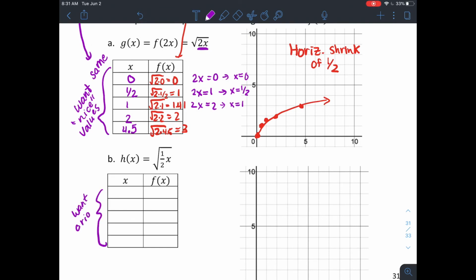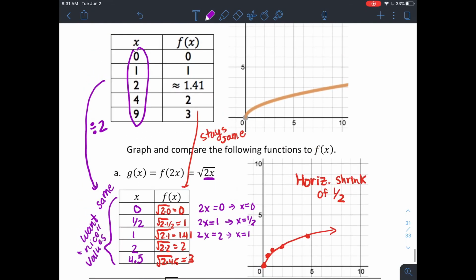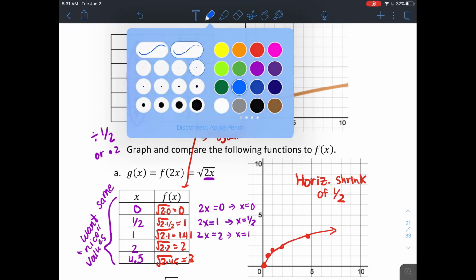This one, same idea. If we want to make it as least work possible, let's keep it so that our y values will be the same, which means I have to offset my fact that it's 1/2 x inside by figuring out what x values will make me match my original. So if I want 1/2 x to equal 0, that's still a 0. If I want 1/2 x to equal 1, that gives me x values of 2 and 4. So essentially what I'm doing in this case is to offset that 1/2, I am dividing by 1/2, which is the same thing as multiplying by 2 on all of my original x values.